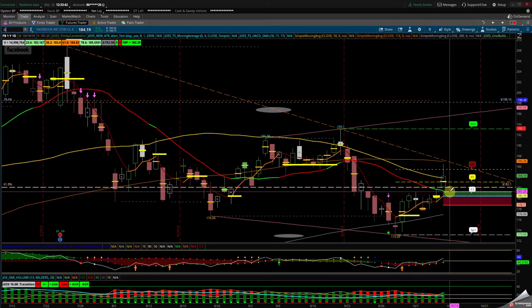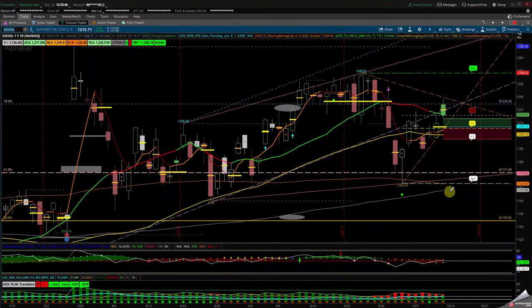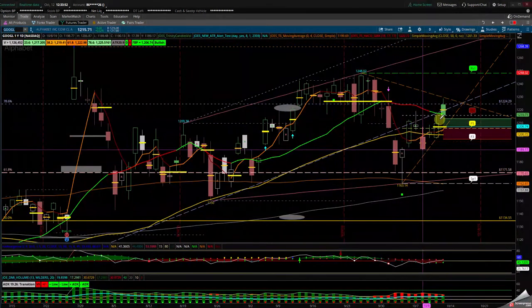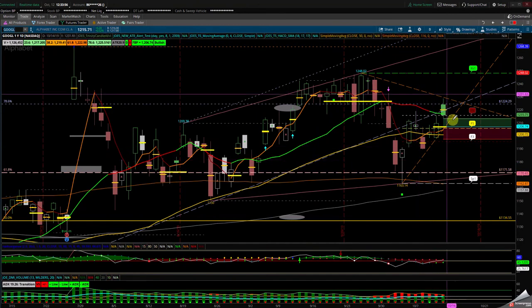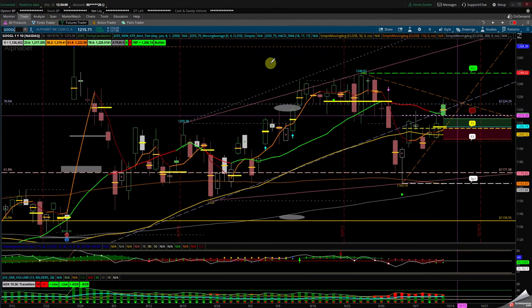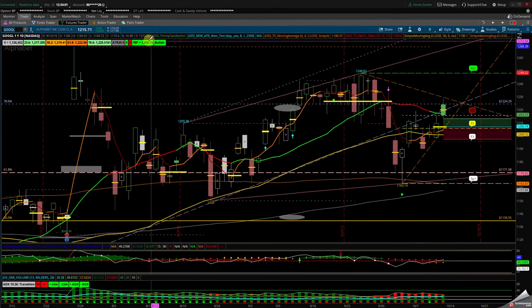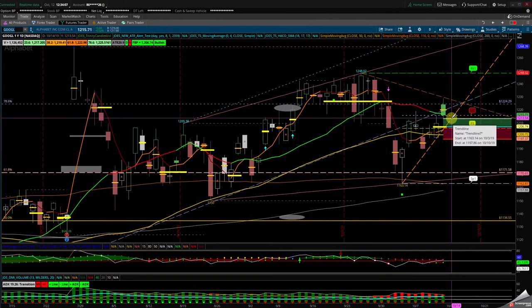Let's take a look at Google. Google did the same thing on Thursday and Friday. This was last week's push up. It came back down, pushed back up. It couldn't clear it. We are in a symmetrical triangle in a very sharp instrument. In order for Google to hold, it has to hold the 1206. I'd like to keep it above the 1212 area in order to continue higher.